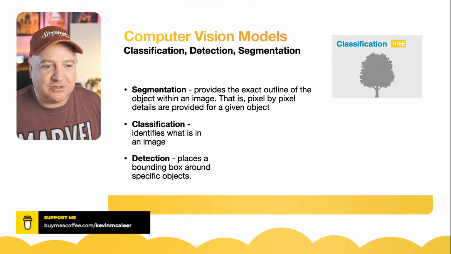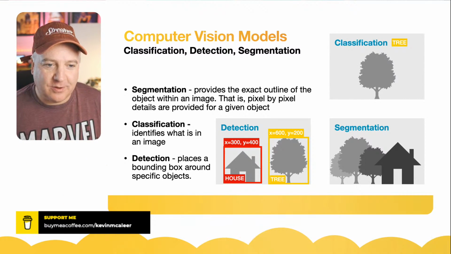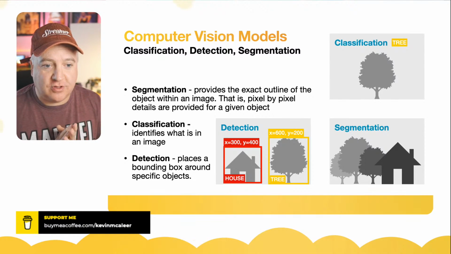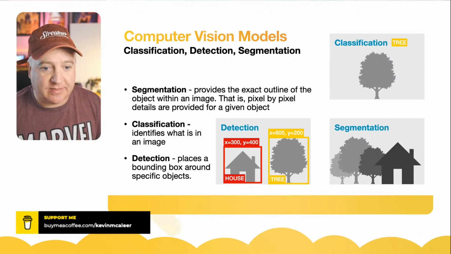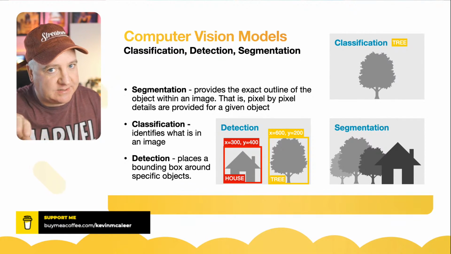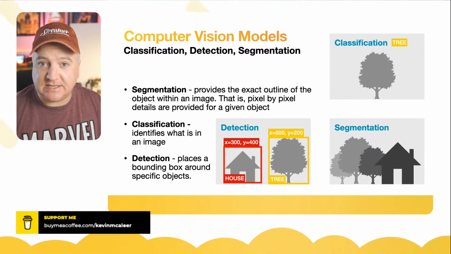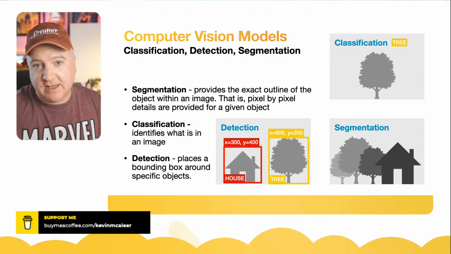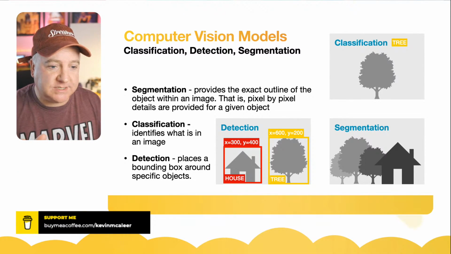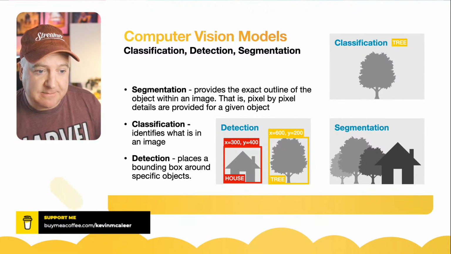Okay, so computer vision models. There's 3 things that go on with computer vision: classification, detection, and segmentation. So segmentation provides an exact outline around the shape of an image, pixel by pixel, so it tells you exactly where that is. So imagine you're driving down a street and you want to get a person, and not just a rectangle around a person, you want to know the exact boundary of them, or maybe it's an office space and you want to know where the floor is, where the walls are, and where furniture is. That pixel by pixel will be really important to know which segment that falls into. We're not interested in that in what we're doing today.